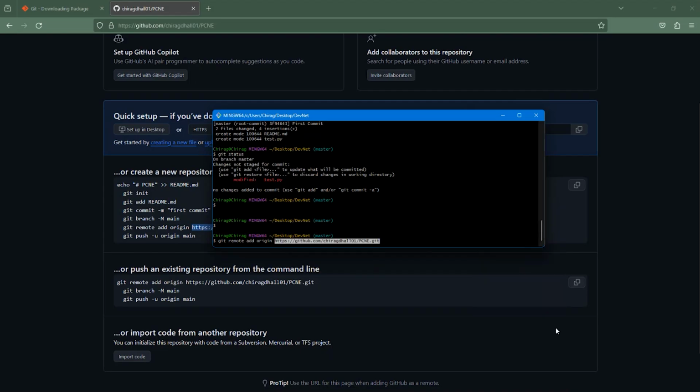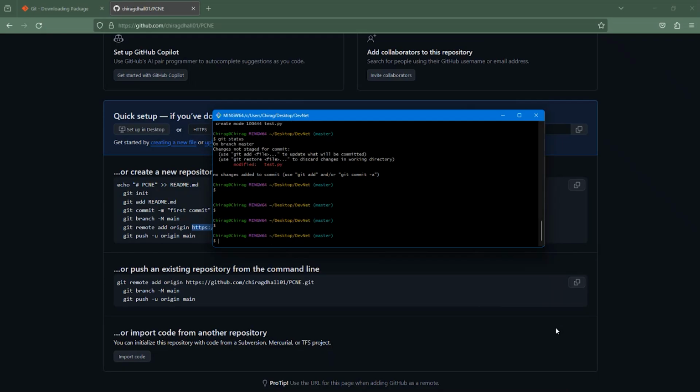But this command will only work if I have configured Git correctly, which means that the very first time I open my Git, I need to connect my Git with the GitHub account, right? So if I execute this command, in my case it will work, but in your case it will not, because you haven't configured it. So let's understand how to configure Git before we can push something into a remote repo.